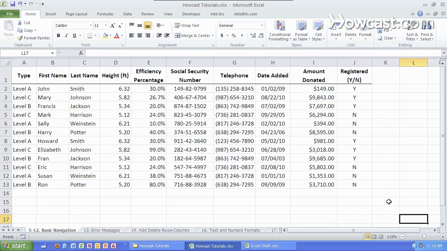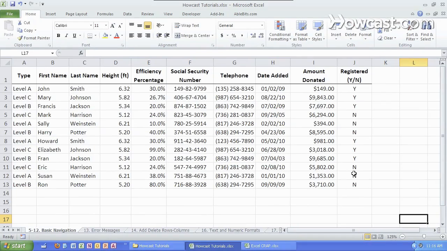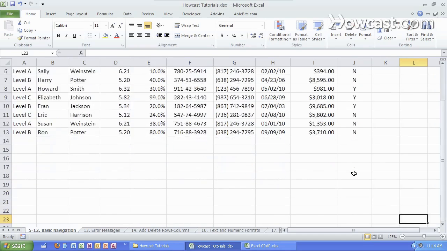So you might think you know how to move within a worksheet, but now we're going to go over some quick tips on how to move very, very quickly within a worksheet. You can use the mouse and scroll up and down vertically, or use the scroll bar over here. You can do the same thing horizontally. But if you want to move a little bit faster, you can use the keyboard.